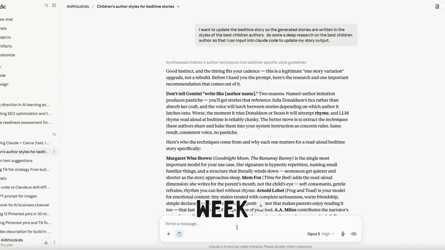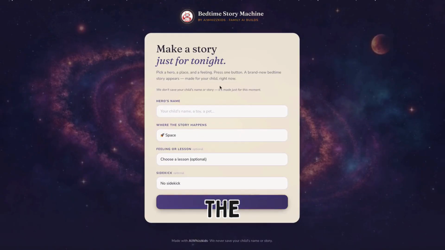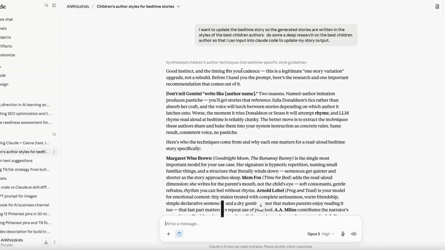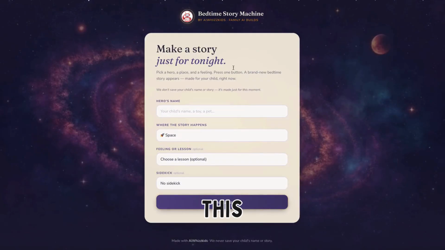Still not too sure whether it's week 8 or week 9 now, but today I am doing something different with Claude. I started another chat with Claude. I just want to update my PDF file, or the generated story that is made by the Bedtime Story Machine. I read through the one that is currently generating, and the kids' story doesn't sound all that great. So I wanted to update the actual output of the PDF file, or the story that this makes.